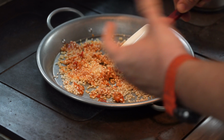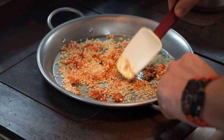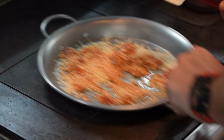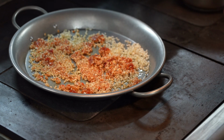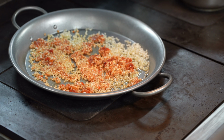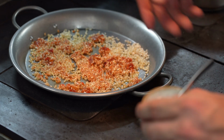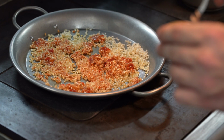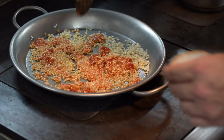Okay, so sofrito is our main base flavor for the paella. We've got saffron, paprika. Okay, so let it dance on there a minute. And then to that we're going to add a piccata. This is not classic in a seafood paella, but it's basically roasted almonds, parsley, and roasted hazelnut. Adds a nice umami nuttiness to the dish.